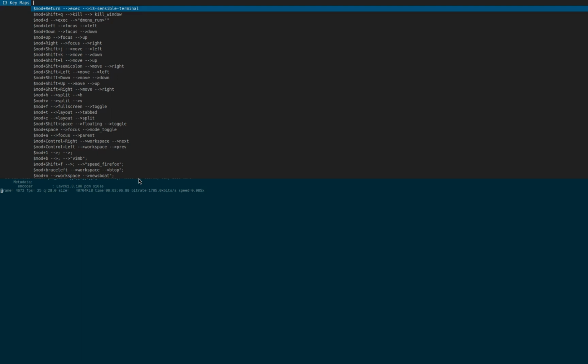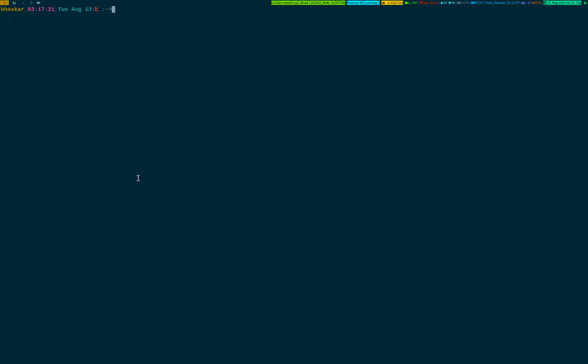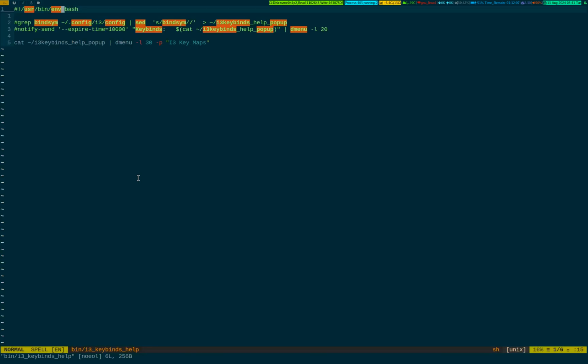So how do I do that? If I go to my i3 keybind help, this is a 2-line script. It's as simple as it gets. The top line I have commented out, because this is the actual stuff, and it could have been added with another bind command.